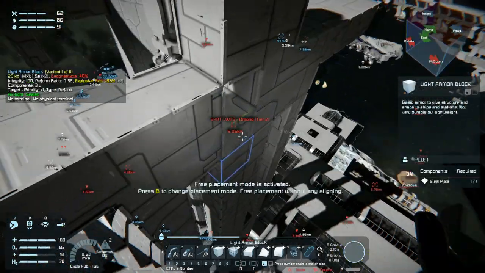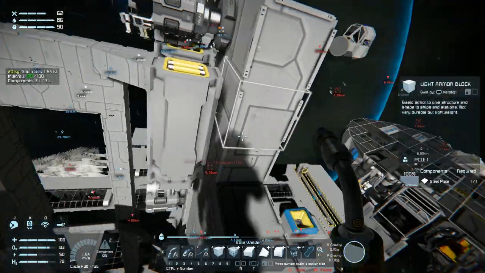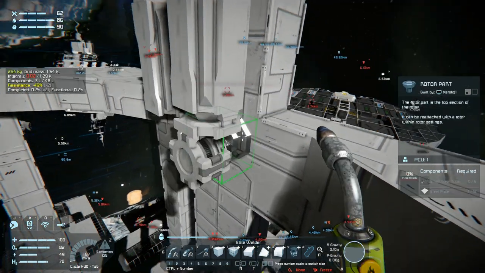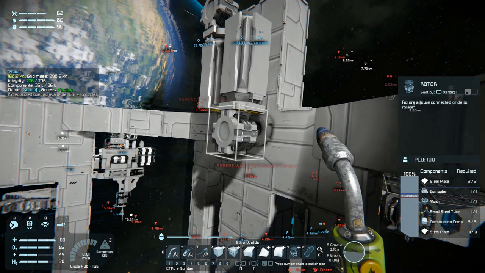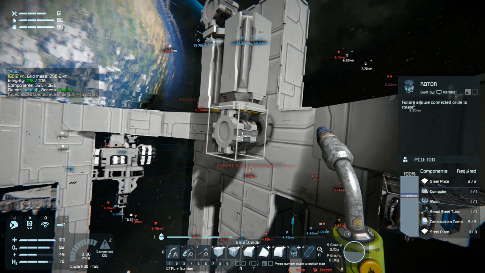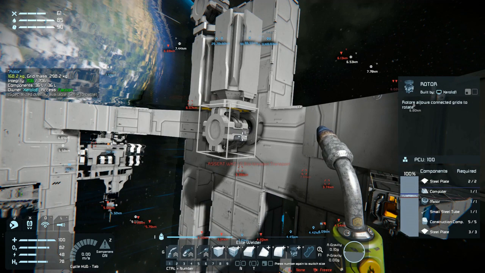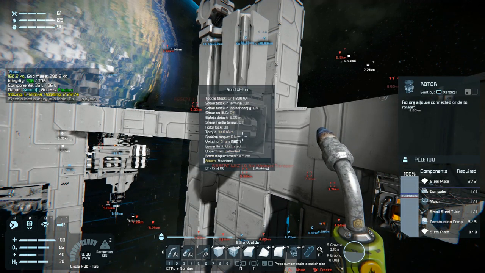There's that, and now we can put the wall back, and we can put the rotor part on the wall. Okay. So now that we've got that on there, need to make sure that I, praise Lord Klang, please allow this to work without breaking.